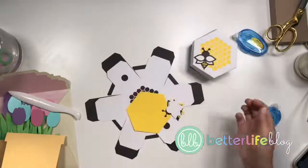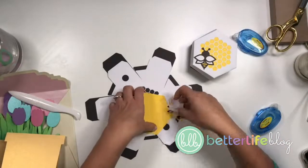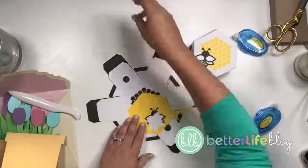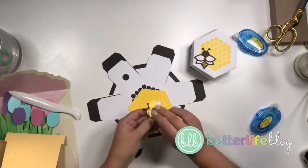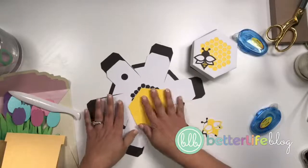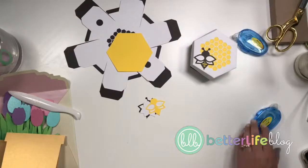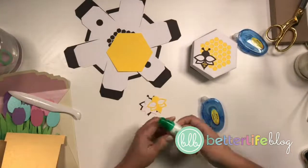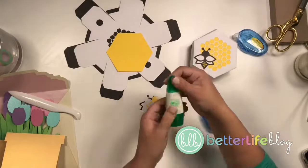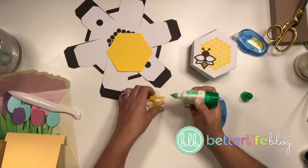I wish I could see your comments, you guys. All right, so here's what we're doing. We've got the little pieces for the bee — I'm gonna layer these and glue these together, and then I'm gonna show you how to actually assemble the box. I've got this Crafters Glue and I'll use this for the box, but since the bee is a little more intricate, I'm gonna use this Tombow pen-tip liquid glue.